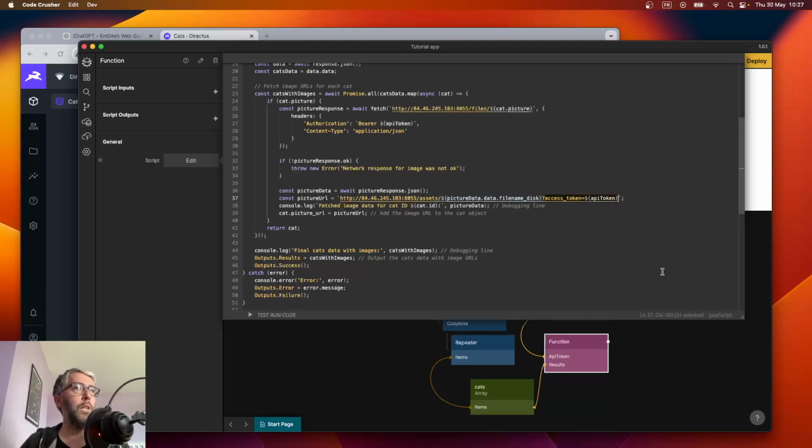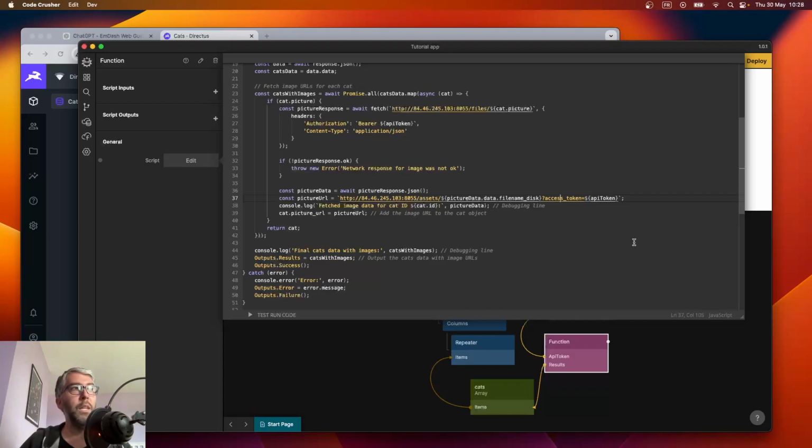So this was ChatGPT generated code. It just does the job it's supposed to do. But obviously, again, you would not have the API token slapped onto the end of every file that you access. That's a bit unsafe for the users, because anybody could get the API key and then use it to access your database. But this is the only way at the moment to get the image, because we haven't got any specific setup of how we can access images.